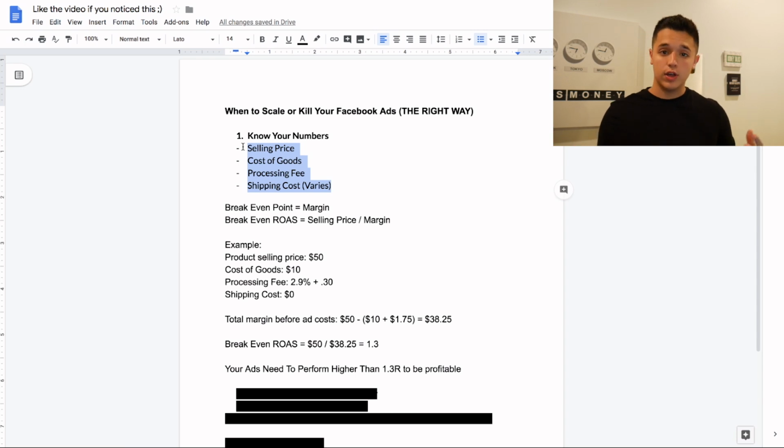For me, I usually have the customer pay for the shipping, but I know a lot of people do free shipping and just include the shipping in their own price as the cost of goods. The reason I don't do that is because it varies so much depending on where the shipment is being sent. Maybe it's the United States and it's free shipping from the supplier, but maybe it's Australia and it costs a lot more than that. Then my margin diminishes a little bit. So I'd rather have them pay based off of their location than pay for it myself, so I know my margin is always going to be the same no matter what.